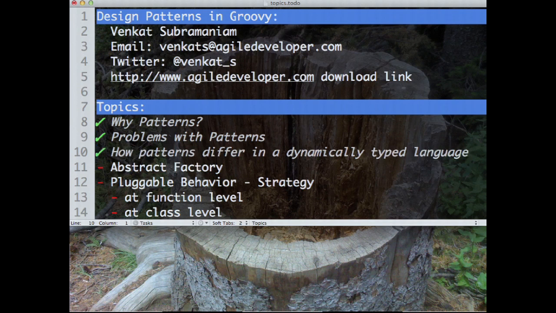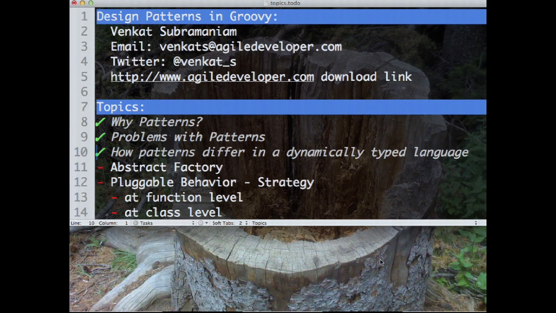One of the interesting things about a language like Groovy is that it is a dynamically typed language. And also Groovy has metaprogramming capability, where we can extend the program at runtime by adding features. This makes it extremely powerful to do certain things in Groovy that we cannot even imagine doing in a language like Java. As a result, the way we would implement certain patterns in Java would be different from the way we would implement them in Groovy. And there is also a slew of patterns we could probably implement in Groovy that we can't even fathom in a language like Java. So we'll take a look at some of those things along the way.